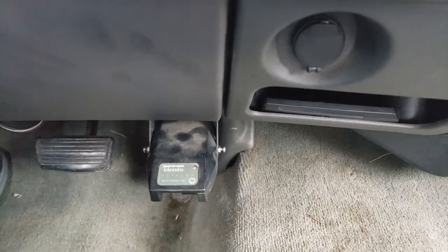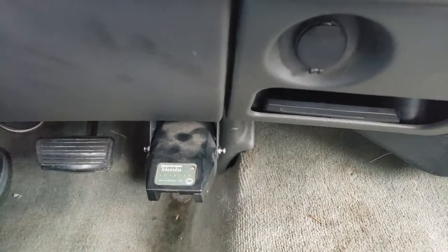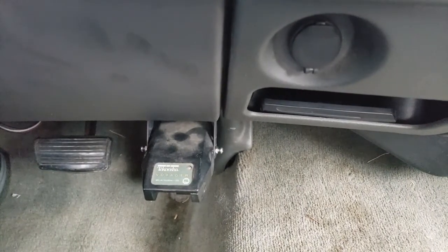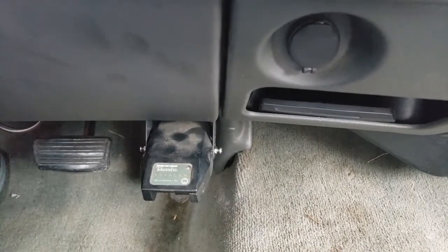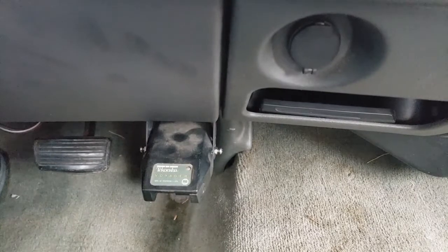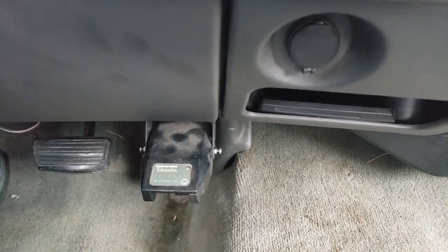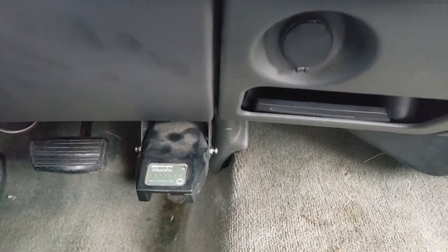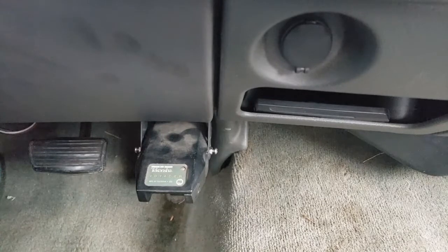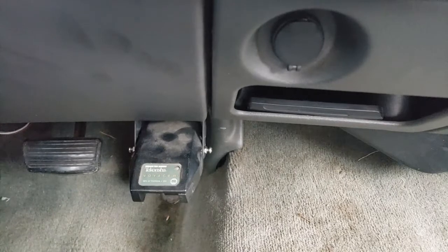Now there's also a brake check. When I push this lever, that will engage the trailer brakes if a trailer is connected to this. That function does work, but as I'm driving, there is no controller for the brake. I should be able to apply the brakes. I should be able to adjust this controller for how hard the brakes apply, and then also how fast the brakes apply. So I have nothing like that now. The last time I pulled a trailer, it put a pretty large strain on the pickup truck brakes, and it wasn't very good. So we're going to replace this thing and go from there.